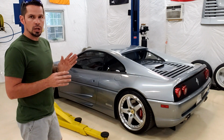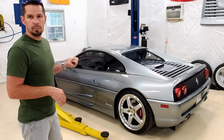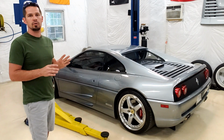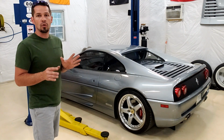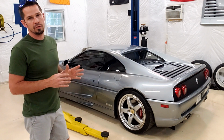We're going to be doing a little in-depth overview of underneath the hood, the bonnet, and underneath, to look at all the components and show you around a little bit. Hopefully to make these cars a little less intimidating. Remember, the whole reason I made this channel is to show you that you can work on these cars.